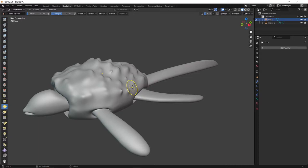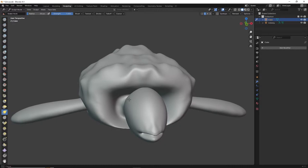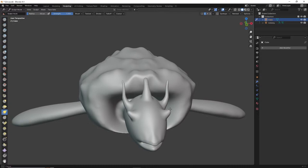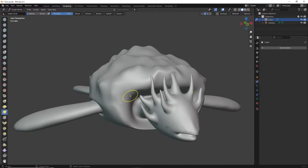Yeah, it's looking more turtly. Okay, now I'm going to start working his face. Now, what does his face kind of look like? All right, I'm going to give him dragon horns, because dragon turtle, dragon horns, it makes sense to me. All right, like that. Still need room for his eyes. Like this. And I need to really retopologize so I can see what's more.